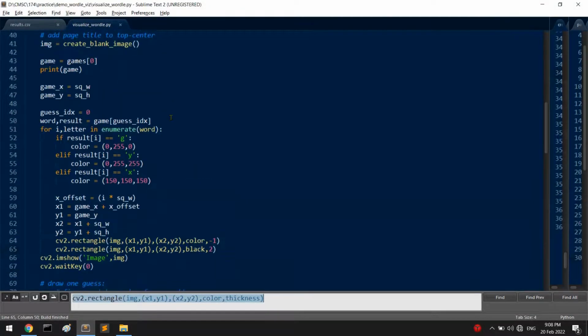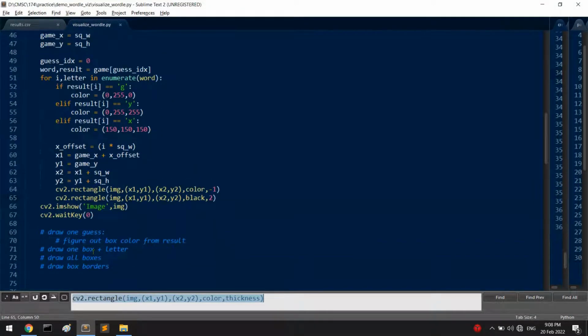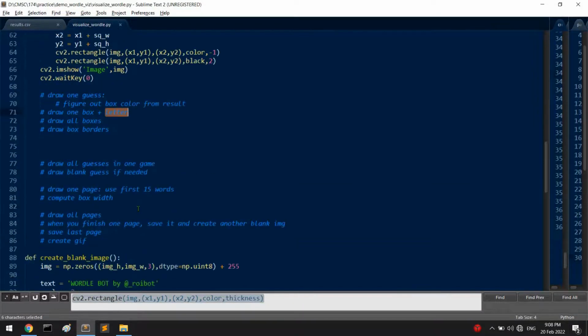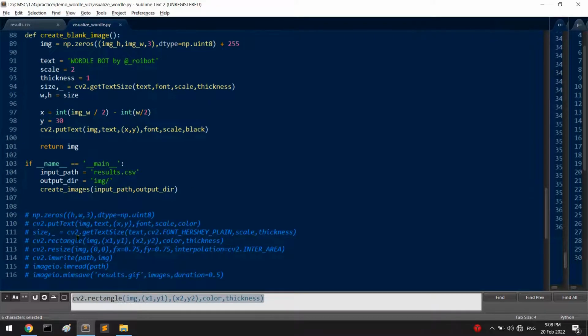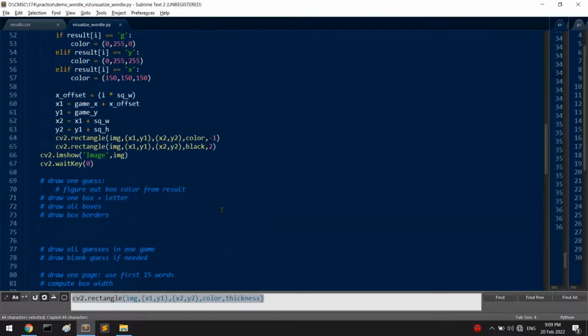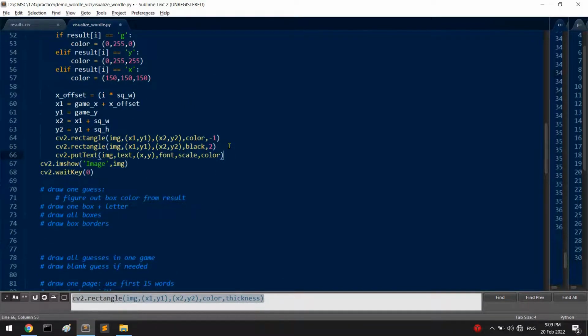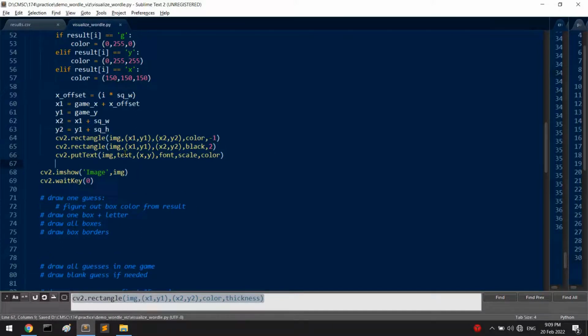Now we also need to add the letter itself, right? So we will have to pull the put text syntax again here. So put text, image is defined, text is defined. Well, the text is not yet defined.